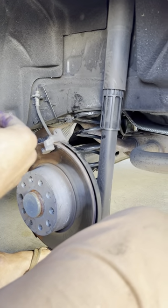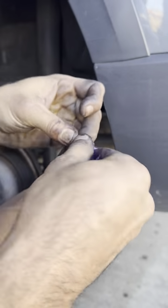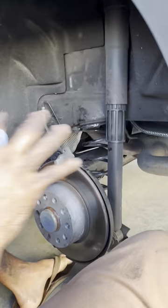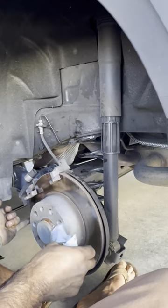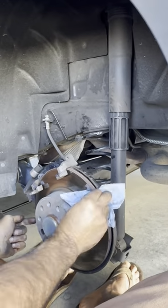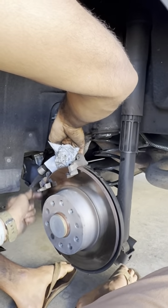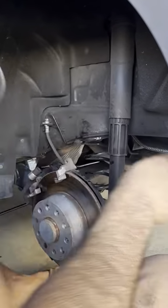And grab those pins, lube the pins. All the lubing, wipe your hands, spin the rotor, and then get the stuff that you got on the rotor. Any on the back side, spin it as you like. Looks good.